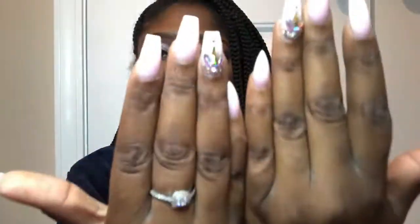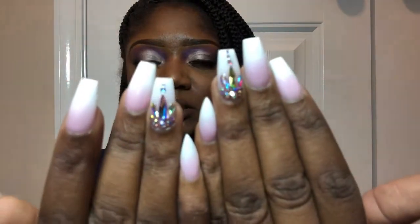Again, y'all, look at my nails. Don't mind my hands being ashy, because when I do my makeup, I wash my hands beforehand and I don't put no lotion or nothing on because I don't want to mess up my makeup. So don't mind the ash. Just check out the bling, y'all. And y'all, my pinky on this hand messed up, so don't even worry about that. Matter of fact, let's just do it like this. Y'all, I showed Ben a picture of what I wanted and he did better than the picture, y'all. And then of course, I had to get my pinky as a stiletto because the pimp hand be strong. It be strong.